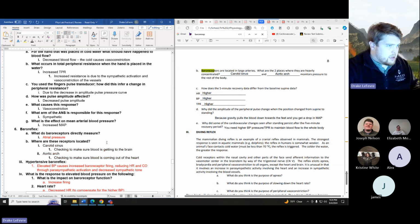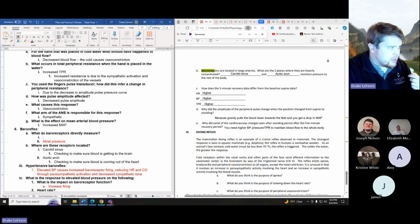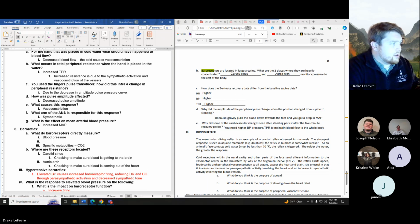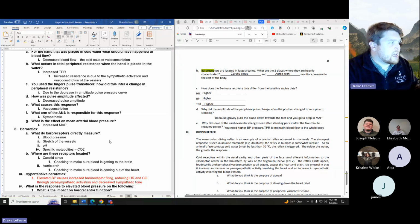So my gut instinct is that the baroreceptors are measuring specific metabolites, especially carbon dioxide, CO2. I'm not sure how Dr. Tate teaches it, because the baroreceptors check blood pressure, but they also check stretch of the vessels. They have pH receptors, chemoreceptors, and then also the metabolites such as CO2. Any of these answer choices are technically correct.